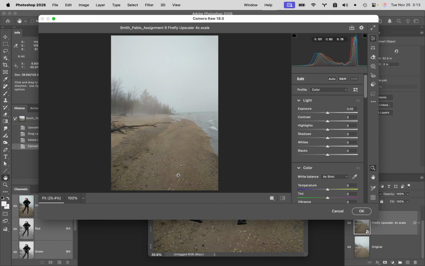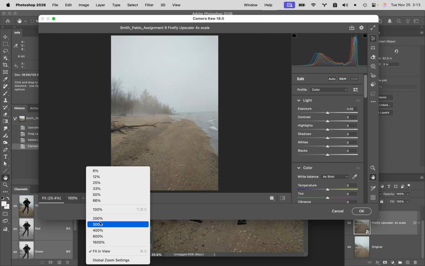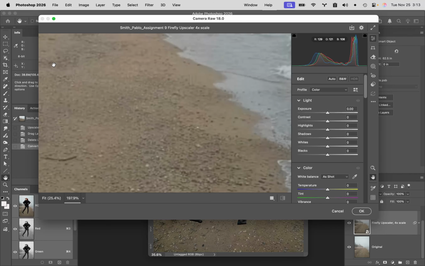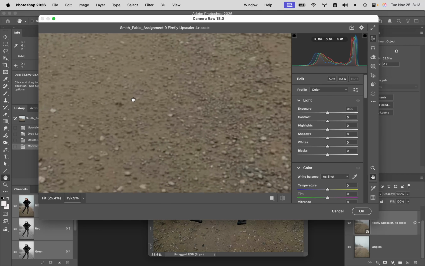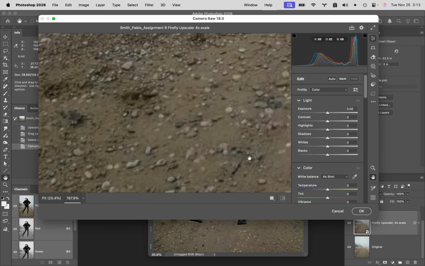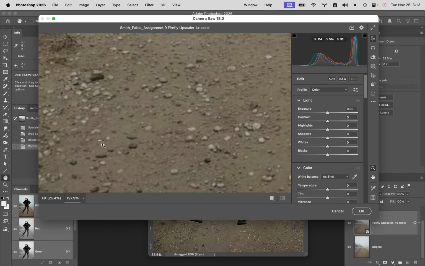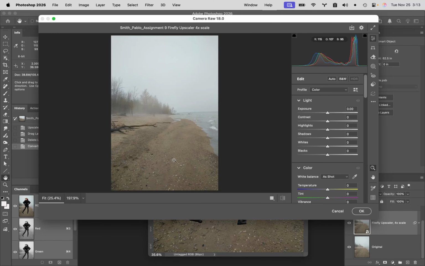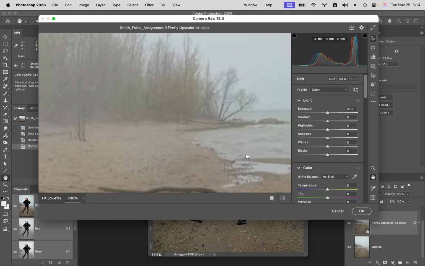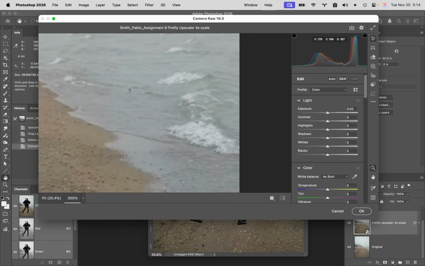When this opens up, the first thing I want to do is color balance this. So I'm going to zoom in and see if I can find something that should be neutral gray. Typically, I look for garbage on the beach, like a piece of paper or a Kleenex, but it doesn't look like there is anything on the beach. So I'm going to zoom back out and zoom into the area where the wave is. Waves are not technically always going to be a neutral color, but this foamy part right here is probably good. We'll try it and see what it looks like.